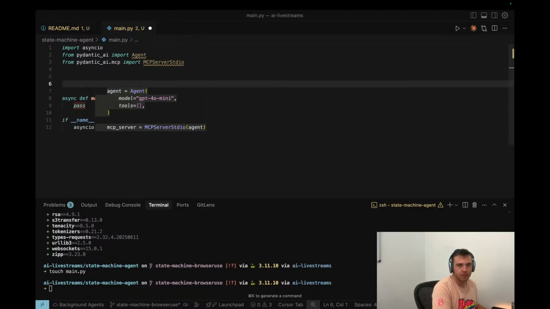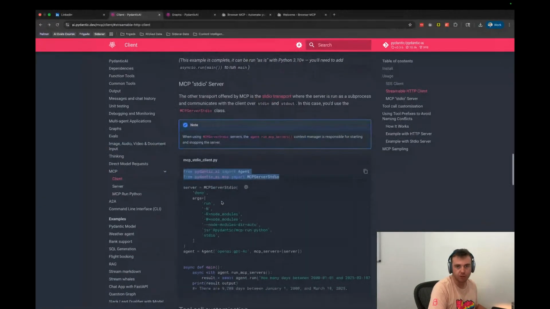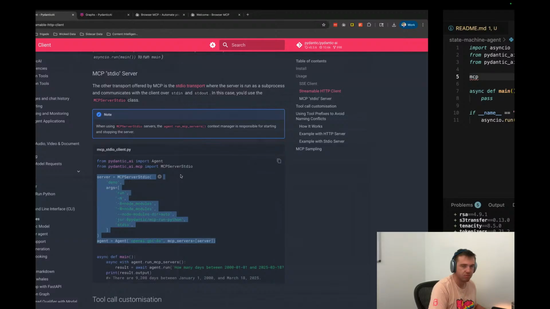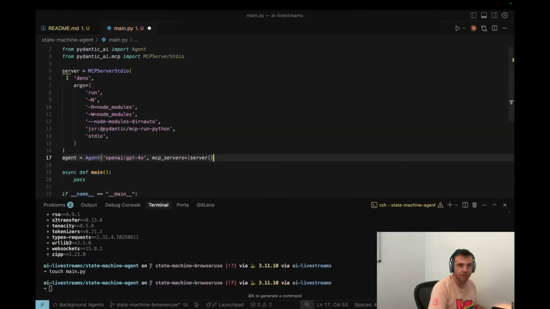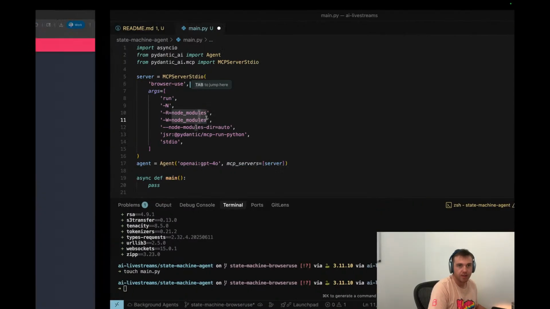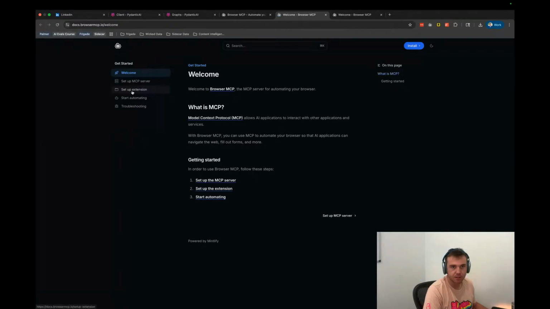Now we're going to set up an MCP server for browser use. We'll copy a lot of this in, because it's not going to be very different. So I'll say browser use, and then we can go into the browser MCP and figure out how to run this on stdio.